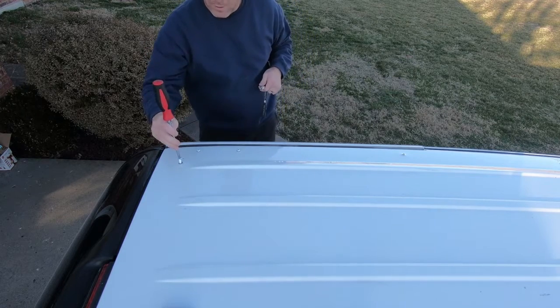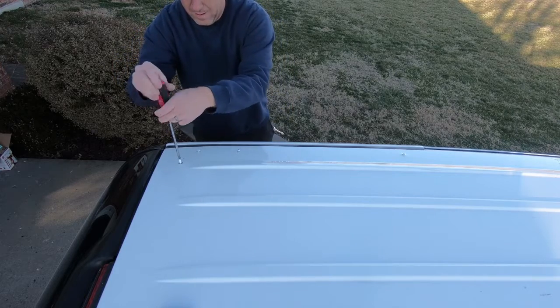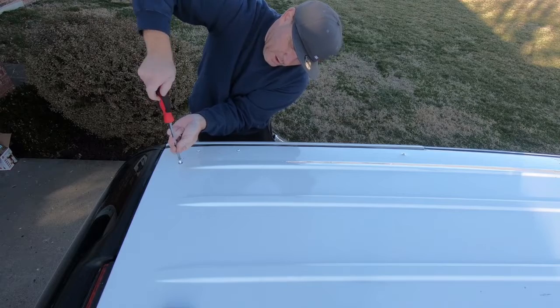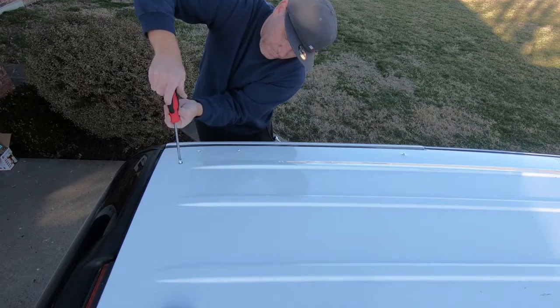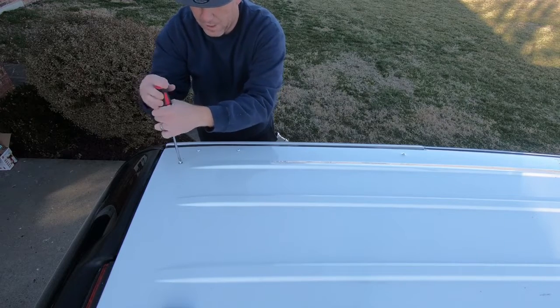This last one, unfortunately, is a Phillips. But we'll get it fixed. I won't show you guys an update video unless it leaks, guys. Then I'll show you a video of what I'm doing to fix it. But I've never had any issue before, so I don't foresee me having any issue now.